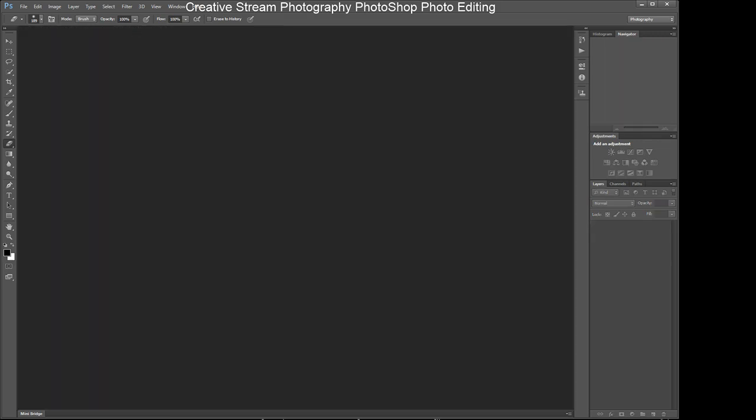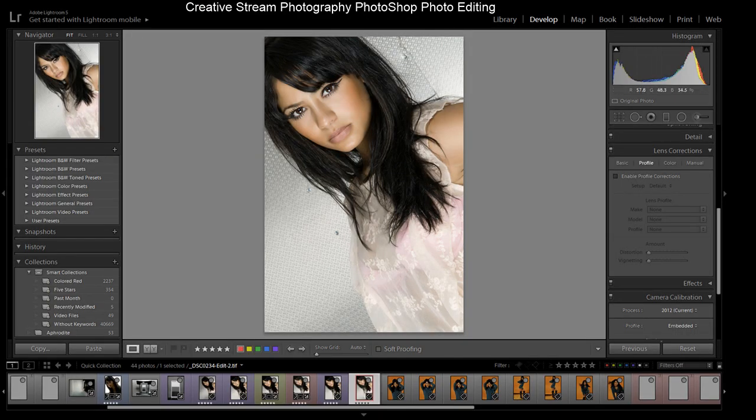And then I just close that, and then go back into Lightroom. Turn Lightroom back on. And then we have the photo in Lightroom now. And then what we can do is copy one. Okay, where was the original?